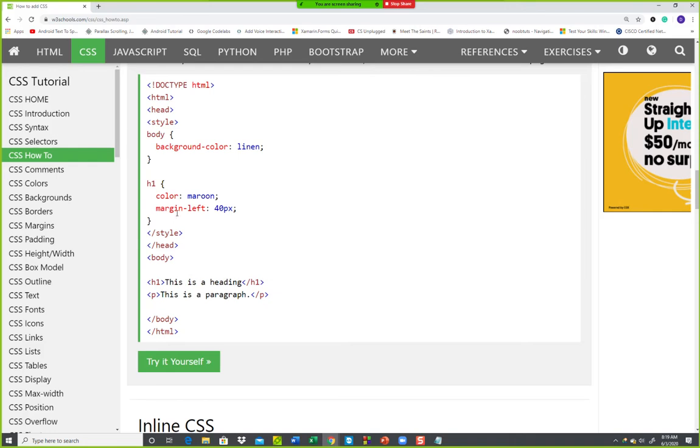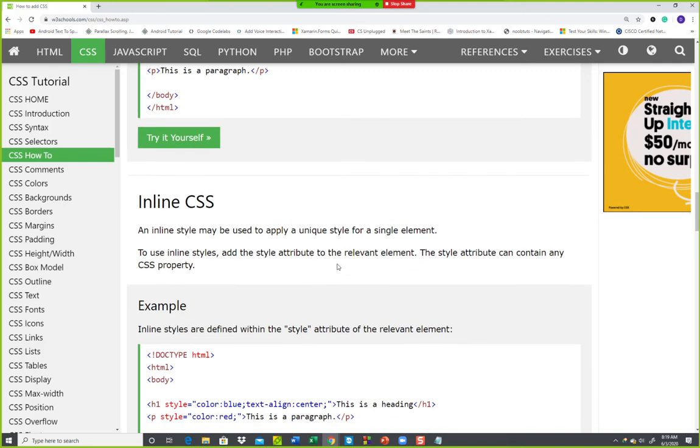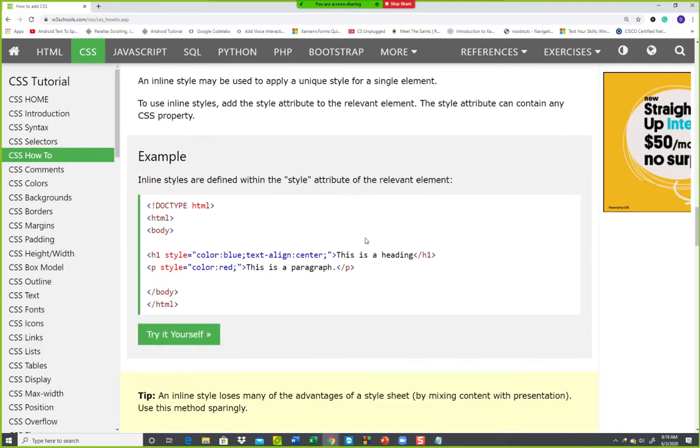That's how you learn in computer science. You're not taught everything in this class. You're not taught in any class. You've got to learn how to research. And nobody, I shouldn't say nobody, but very few people have every CSS property memorized. I don't. Now inline, that's the next one we're going to take a look at.